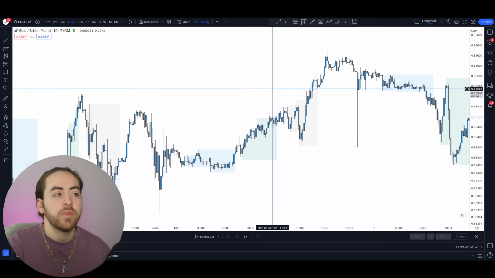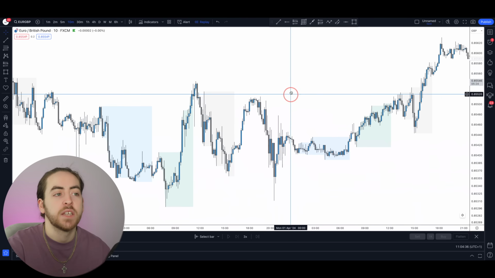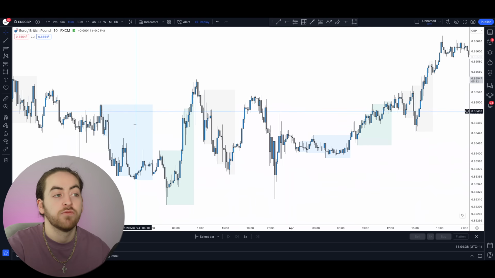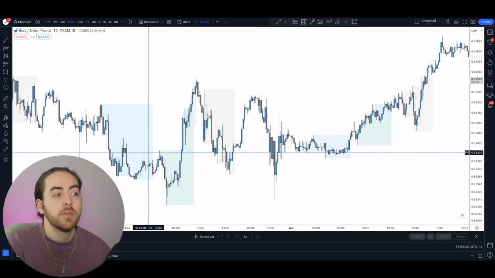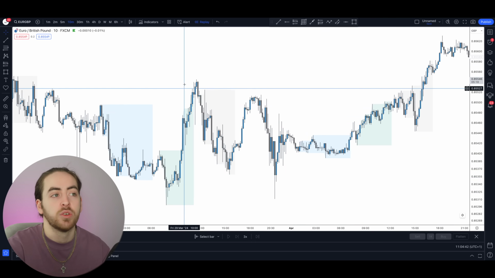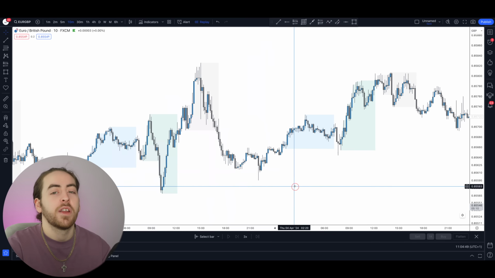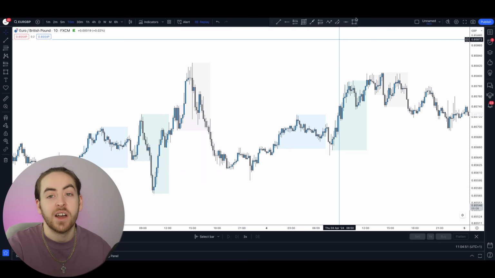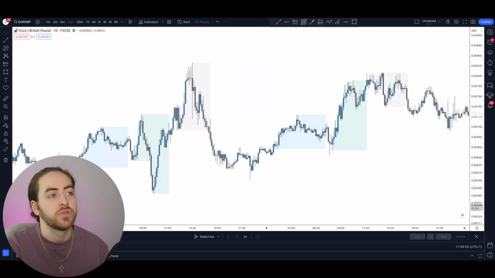The day before is a day that it didn't happen, but if we move a day previous to that, we have the Asia range, which is rather large this day, but we still get that characteristic London push and New York reversal. So don't worry, I'm not just cherry picking the setups here. These are actual characteristics that will help you in your trading.